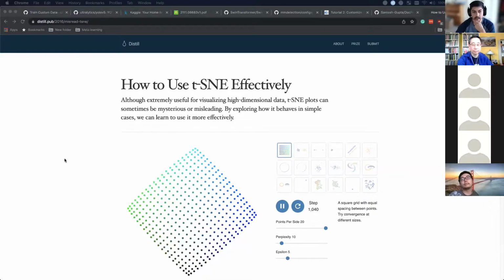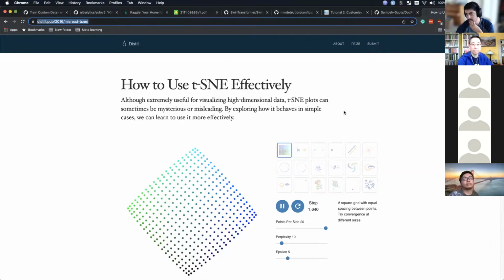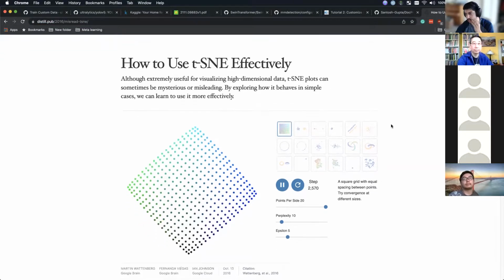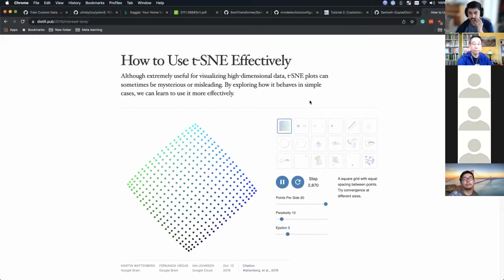Maybe I can share a screen for this too. So this is another Distill. They have some amazing visualizations. In the chapter, we looked at the Swiss roll example.